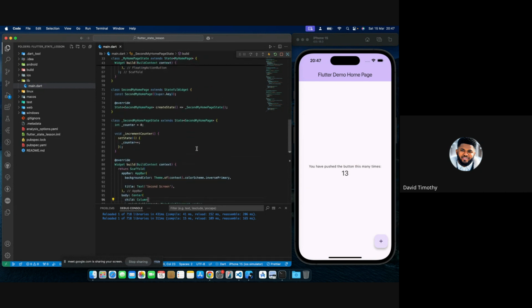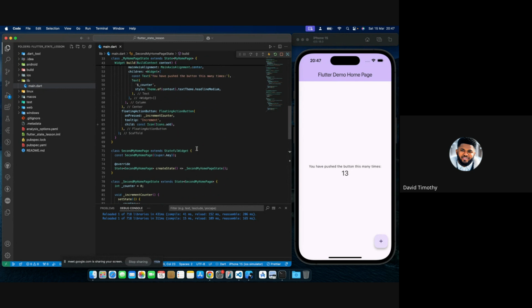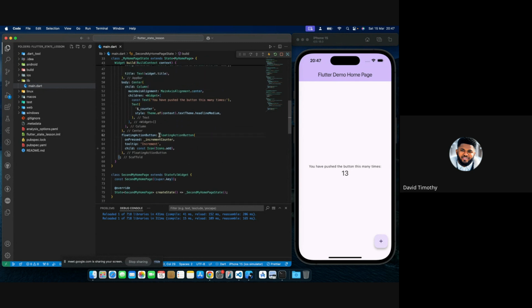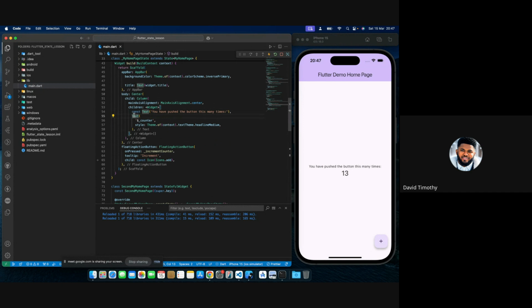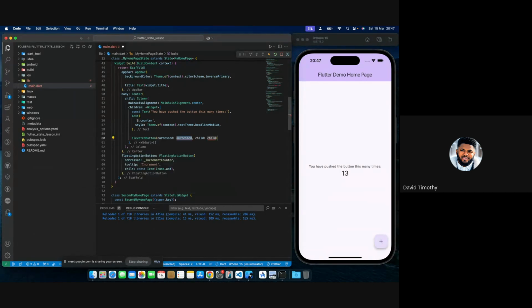Okay, then let's create another button. Let's just put this here. Button. You guys know these elements I'm using, these widgets. Yes.